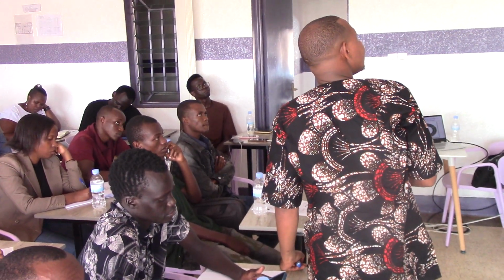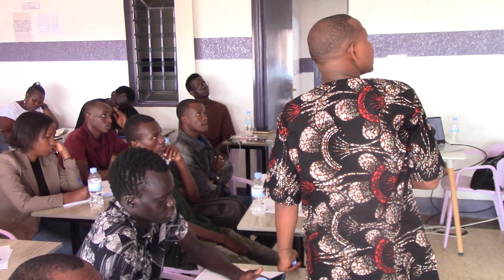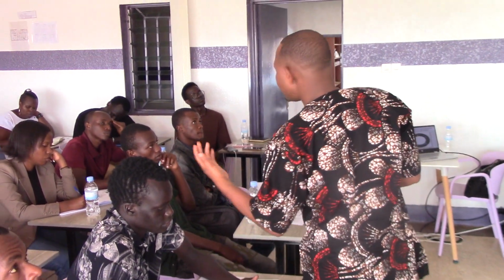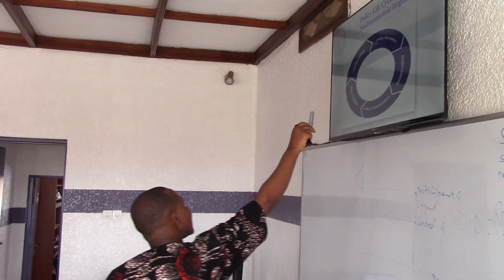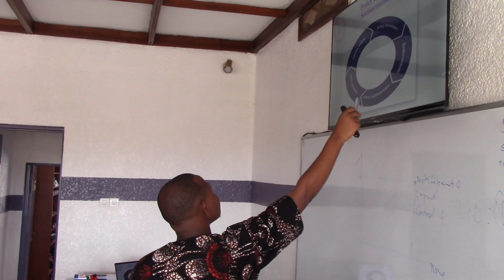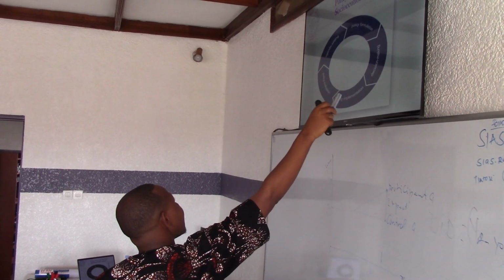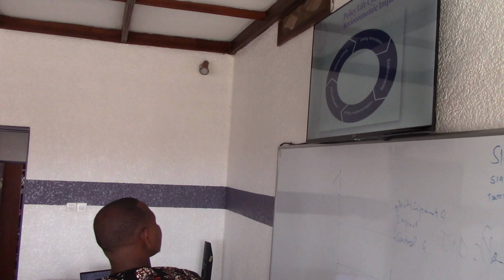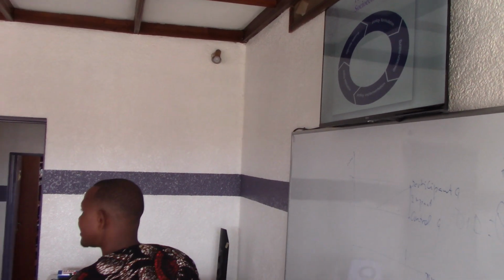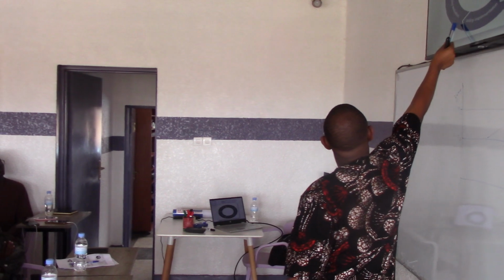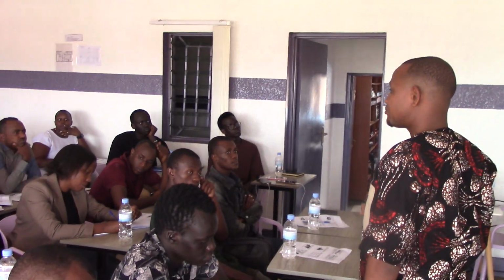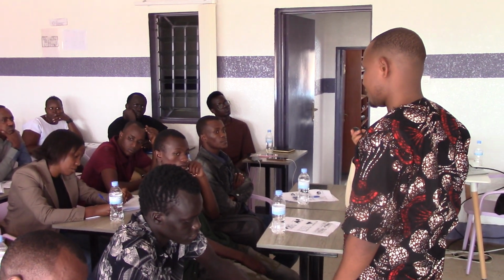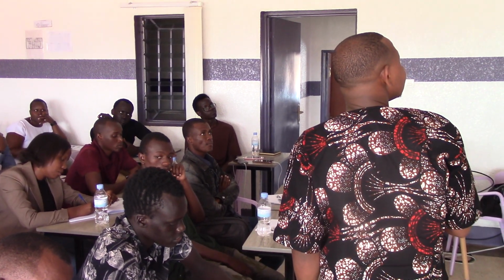And finally, you have the policy life cycle. Basically, when you design a policy to make a decision, we start by setting the agenda. Then you formulate a policy, and you make a decision, and then policy implementation. Then you evaluate. So evaluation is the last step, to know that the cost efficiency and effectiveness has really taken place. There is really impact on it. Okay?